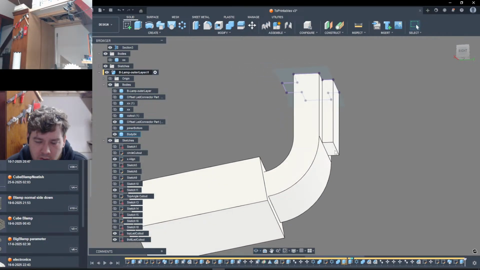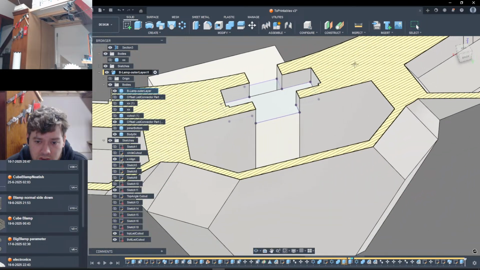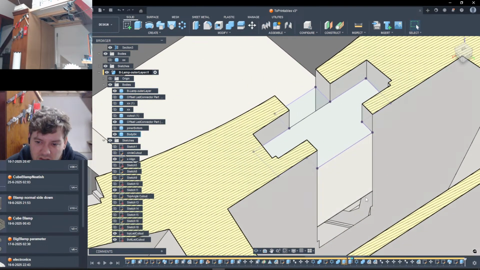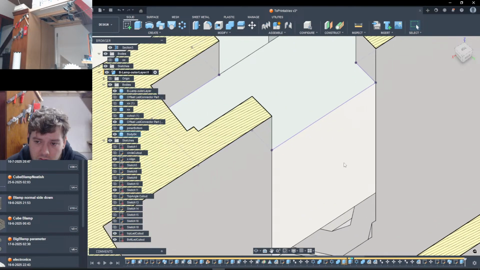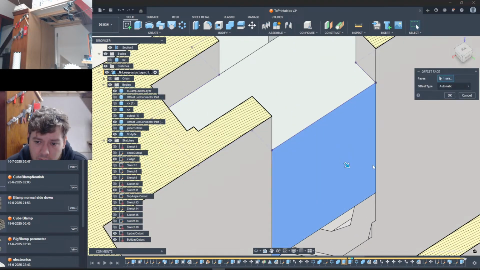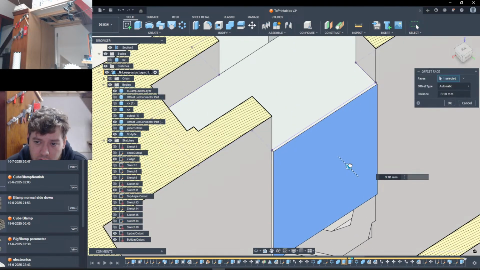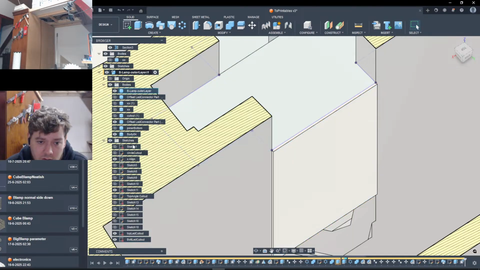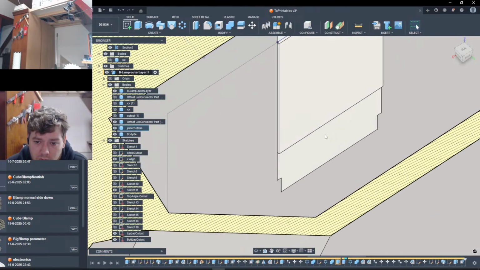This is a bottom cut, so this should be fine. Because if we put this one back, we can see it's there. This one can be pulled a little bit out, so we can do that. Then we can go back to the joiner bottom and adjust this one too.